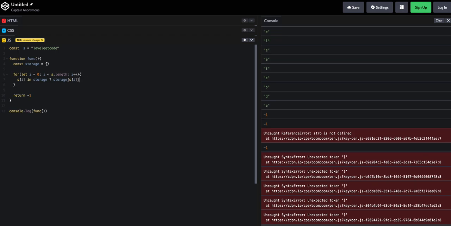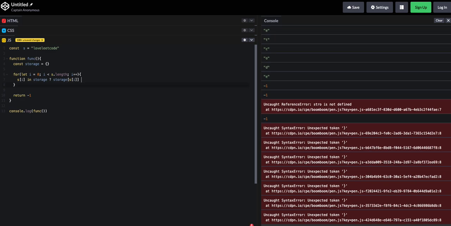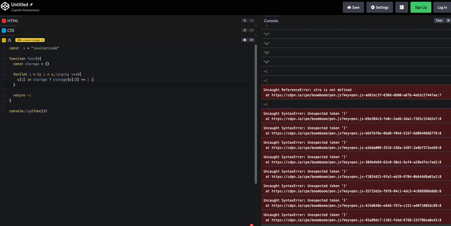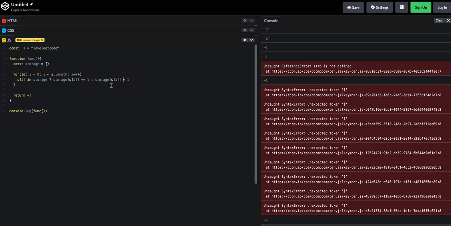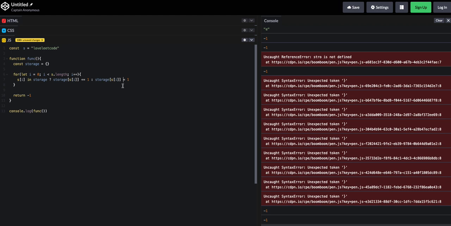What did I do there? Sorry. Plus equals 1. So that will increment it by 1. And if it doesn't exist, I'm just going to copy this and get rid of the plus. If it doesn't exist, we're going to put it into storage and give it a value of 1.